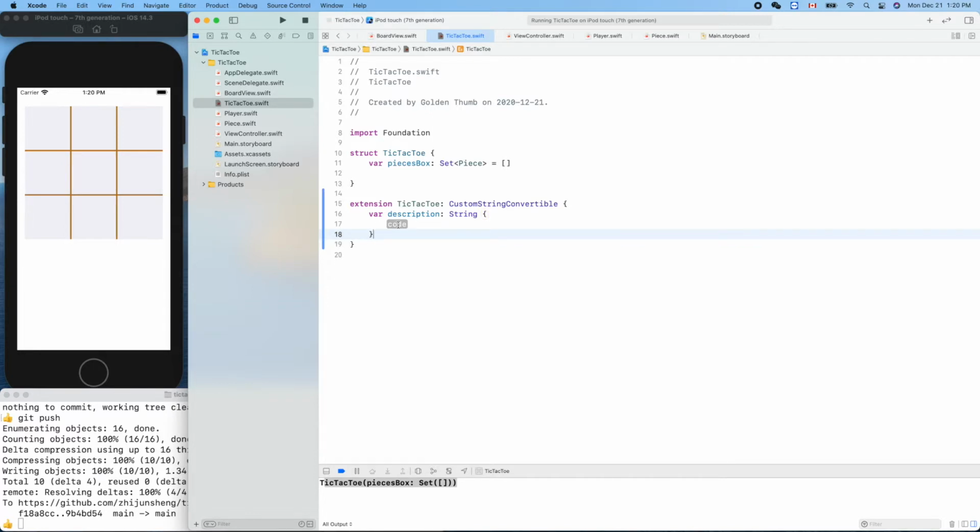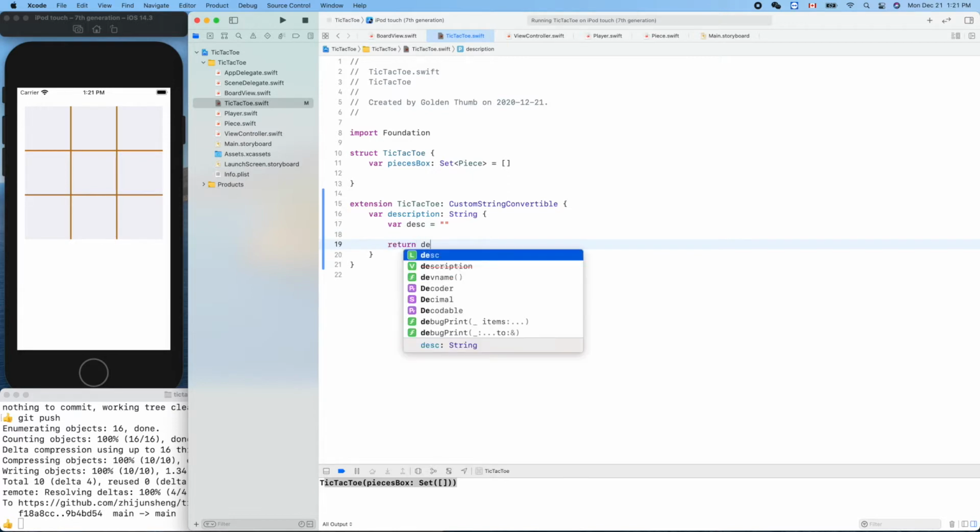For an empty game board, we can return a 3x3 grid of dots, so 9 dots. Let's define a var description equals empty string and return this one.